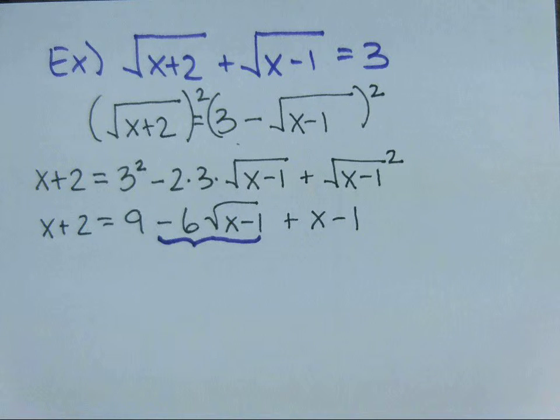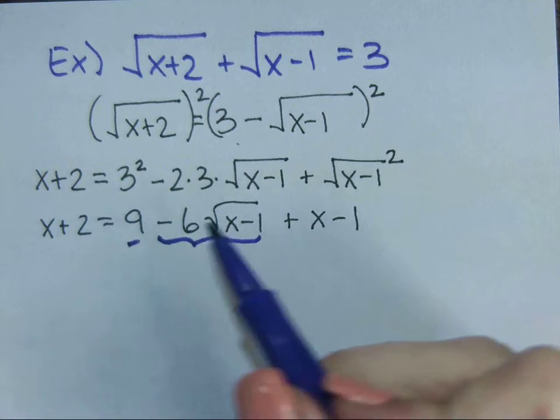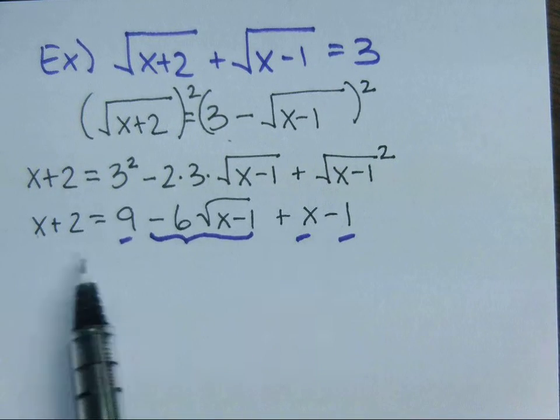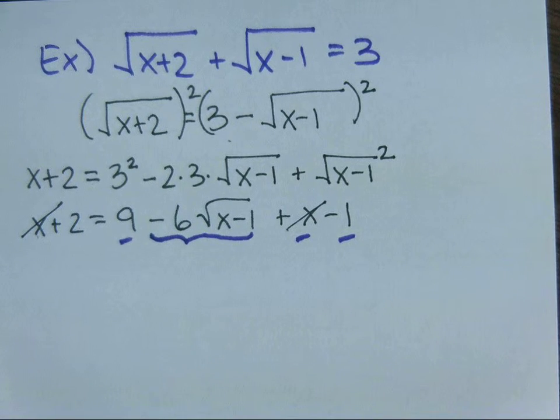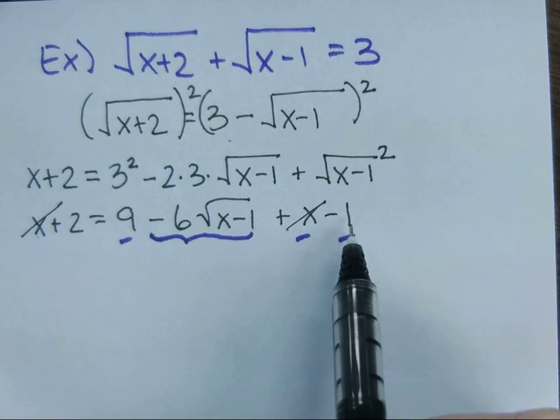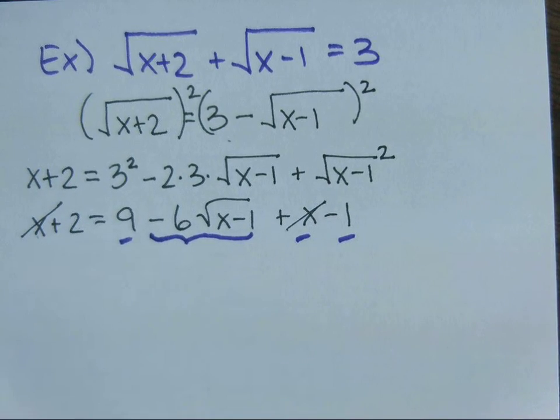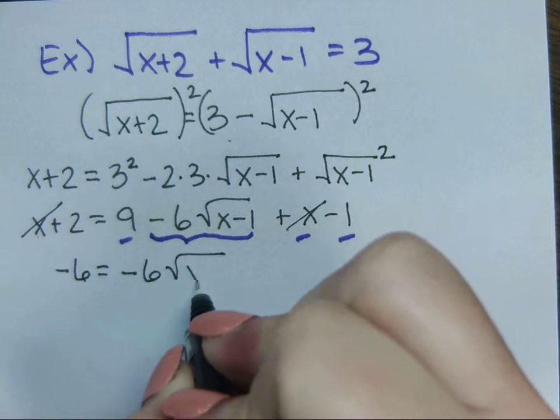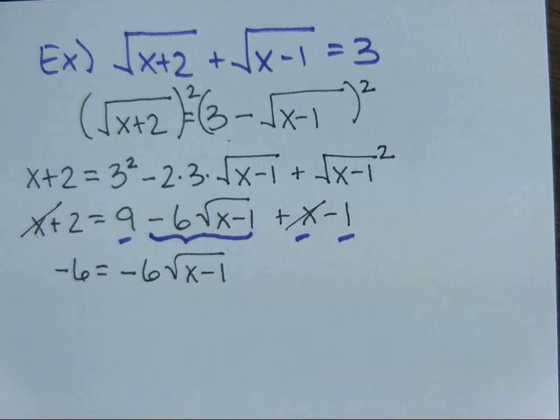Since the negative 6 is connected to it with multiplication, you're going to have to keep it together. So you've got to move over this 9, this x, and this 1 to the left-hand side. You've got to get rid of all of those. If I keep this x where it's at and subtract off this x, they cancel each other out. When I do this one, I get 9 minus 1, which is 8. And so then what's that going to give me? It's going to be negative 6, right? So negative 6 on the left. And then on the right, I get negative 6, and then I get this square right here.